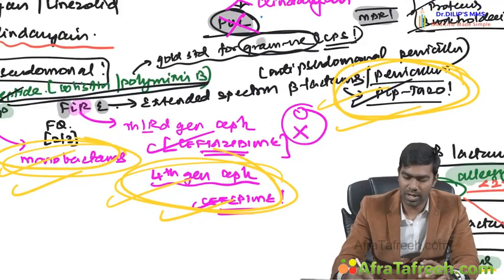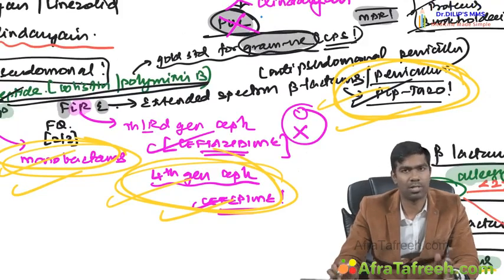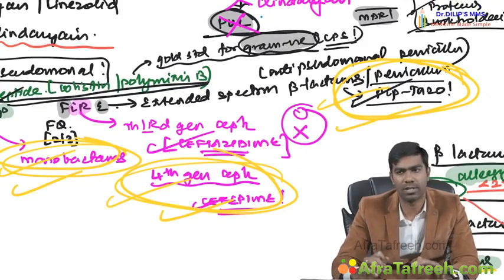But apart from that, for any other gram negative like Klebsiella, Pseudomonas, E. coli, if they are MDR organisms resistant to multiple drugs, you can try colistin or polymyxin. But apart from that, do not use or do not even talk about these antibiotics for routine cases, because you are going to screw yourself. Please, you have only these antibiotics for the last. Save these antibiotics. Don't use them unnecessarily.